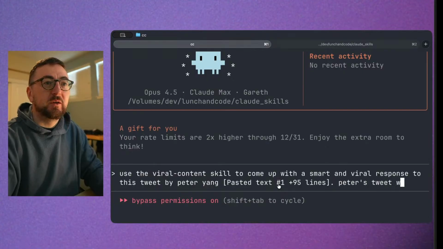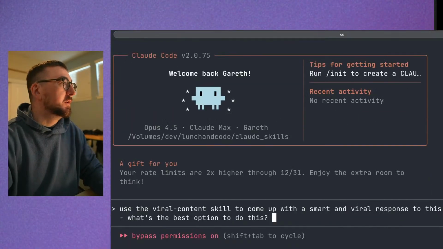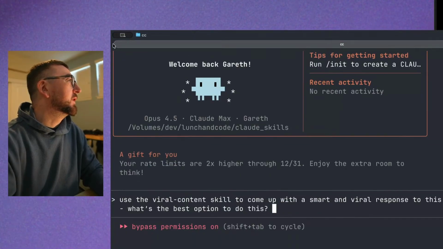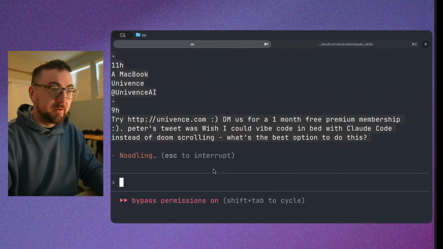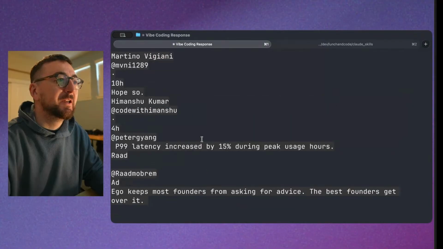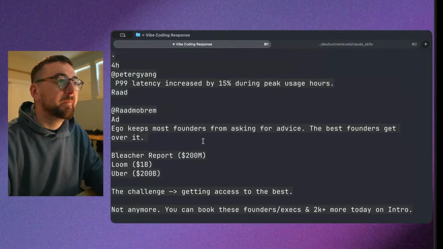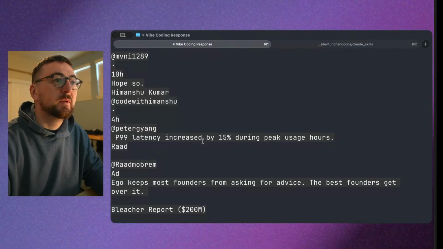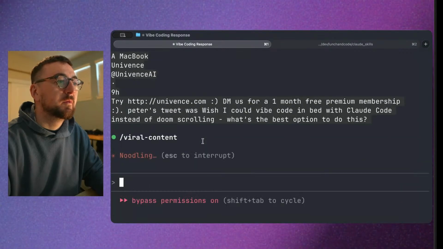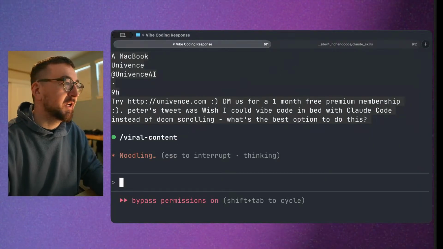Peter's tweet was this. Okay. But it does help you think through these ideas. It comes up with all these links to stuff. So it's going to use this skill, viral content, that I have.